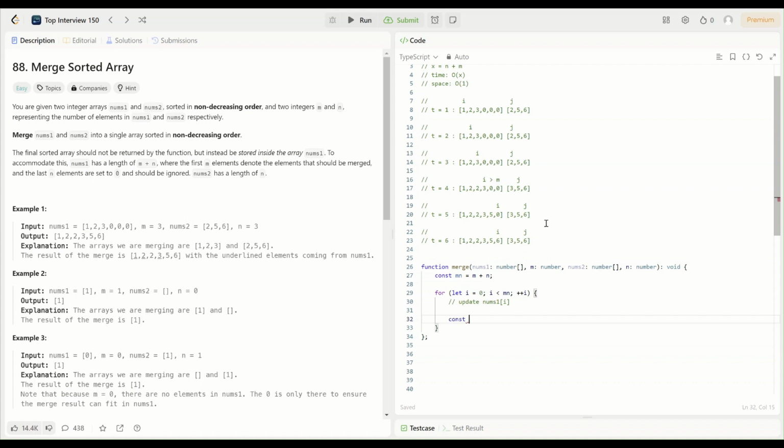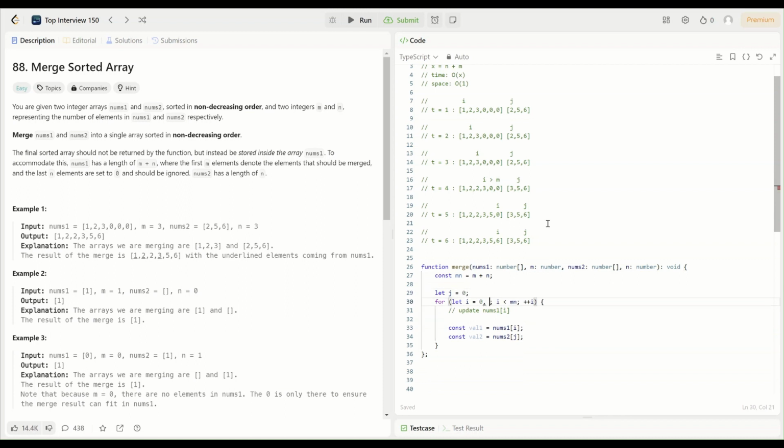So value 1 is gonna be nums1 I, and value 2 is gonna be nums2 j, where j is 0 at the beginning.